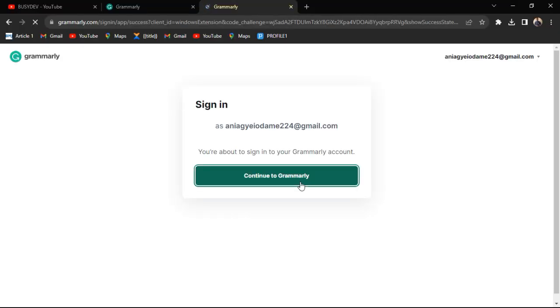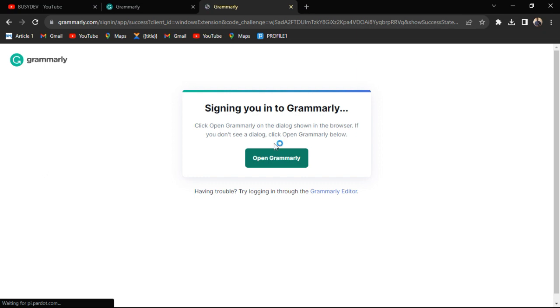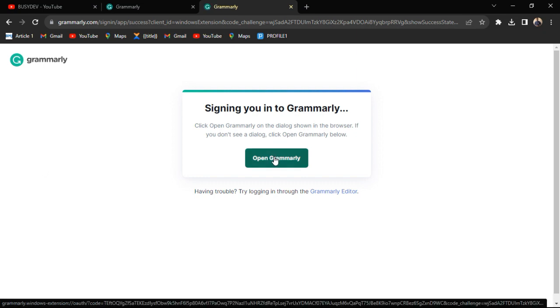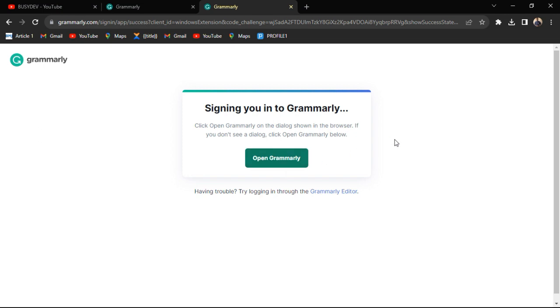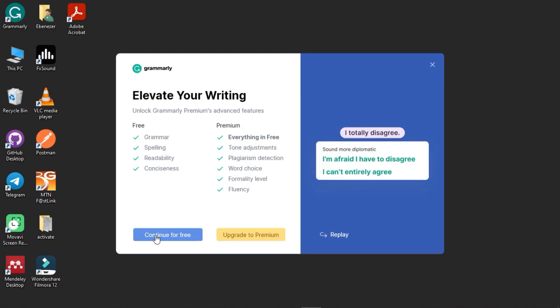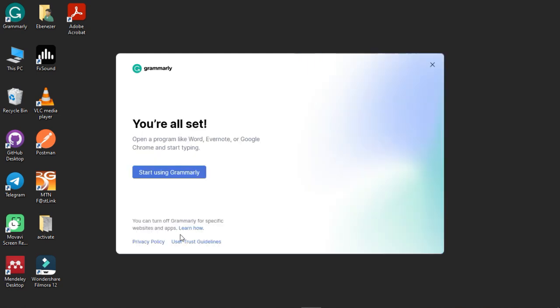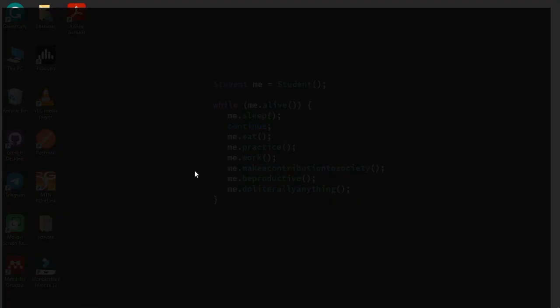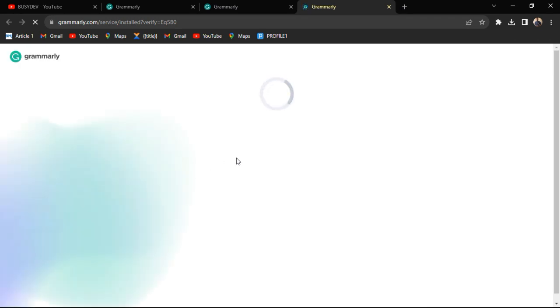I'm going to tap on open Grammarly so that the process continues. I minimize my screen, and then you see over here the Grammarly software appear. You continue clicking on next, continue for free. I do not want to choose premium, and then I'm going to start using Grammarly on my device straightforward. It automatically opens my browser again. This is an automated process. It wants you to try out a demo on how to use Grammarly, but we already know how to use Grammarly. So let's open our Microsoft Word documents.